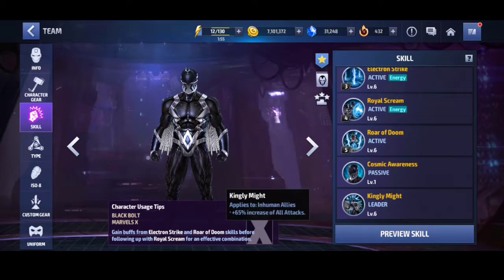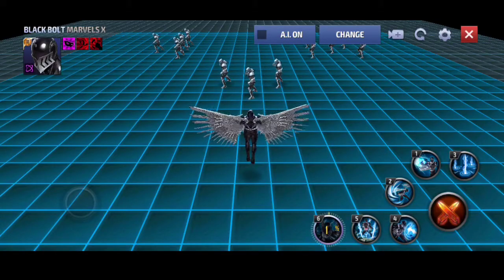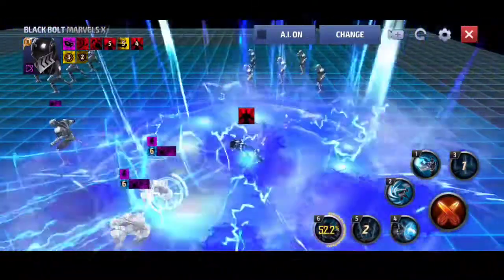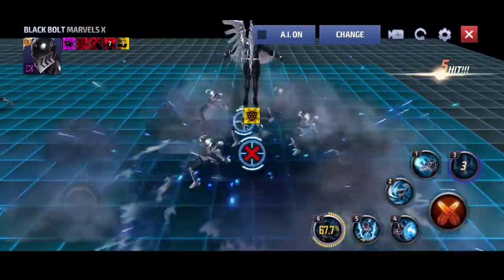This uniform has a good leadership for the Inhumans, 65% damage. The skill rotation for PvE or ABX mode is 3, cancel, 5, cancel, 4. For timeline battle it is 3 and 5.